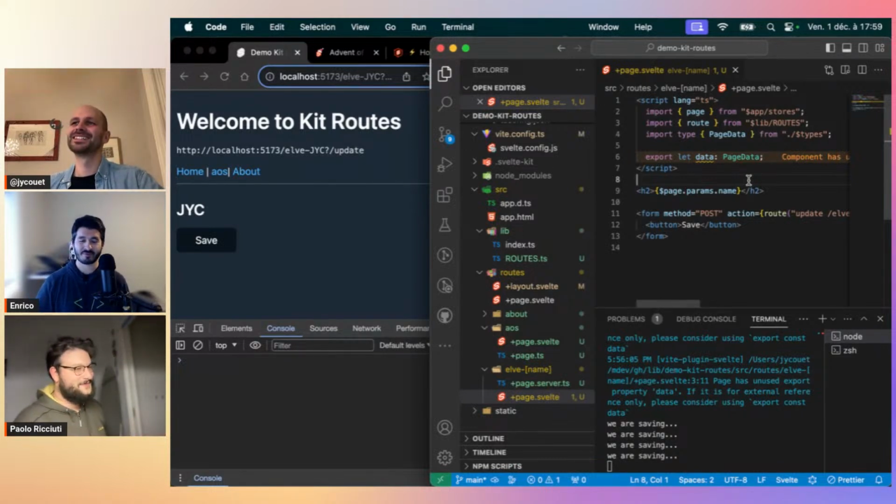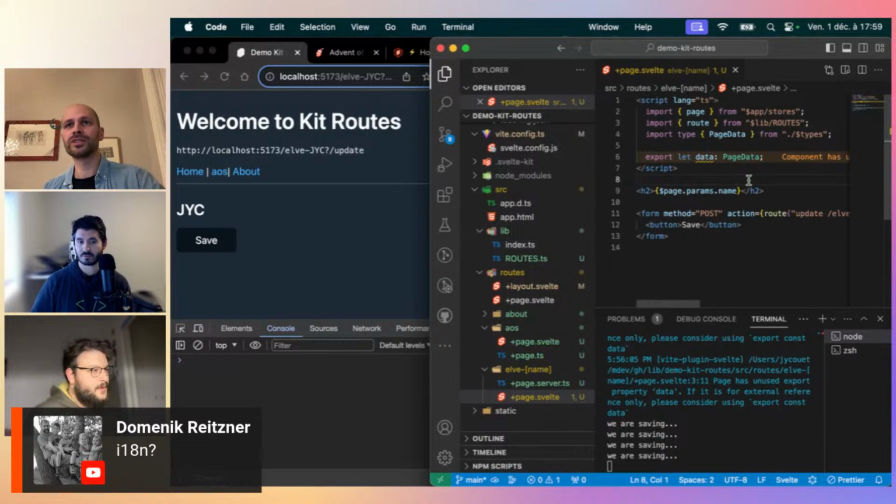Exactly. Yeah. I saw a small comment also on the chat about i18n, and of course you can have optional parameters, and you will have all the types, and you can also specify a default, so you can go crazy with that. And if you want to have a look into this, in my end-to-end test of the library, it's what I'm using.